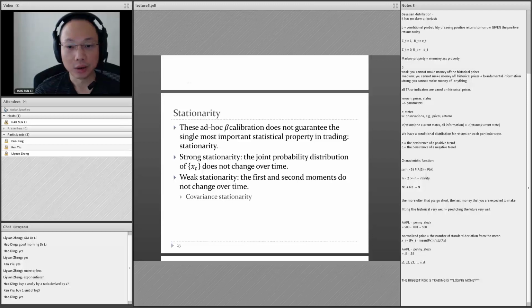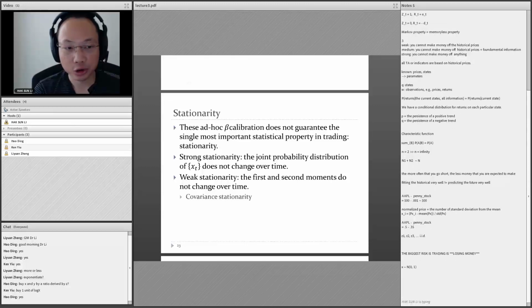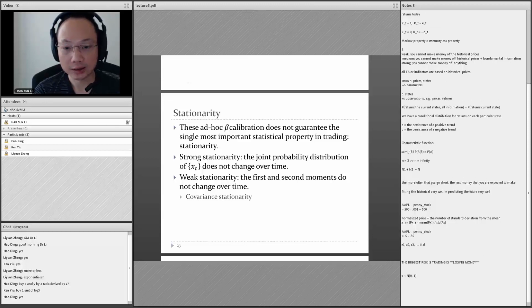What does stationarity mean in statistics? Obviously it means the statistical properties of something do not change. So how do we describe statistical properties? Usually we describe them by probability distribution. So stationarity means that the probability distribution of the random variables or the random time series does not change over time. Now, a probability distribution of a random variable not changing over time is very easy to see. For example, if I have a normal variable x and I say x is stationary, it just means that today it is normally distributed, and tomorrow it will be normally distributed, and the day after it will also be normally distributed. That's what I mean for random variables.